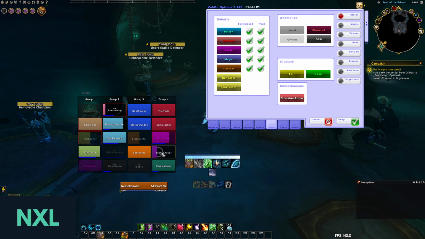So we set white names and class color bars, right? So Blind Walker is affected by a curse dispel. As we can see, its curse debuff is this color, and it differs from Demon Hunter purple, right? So I know this person is affected by curse, right?